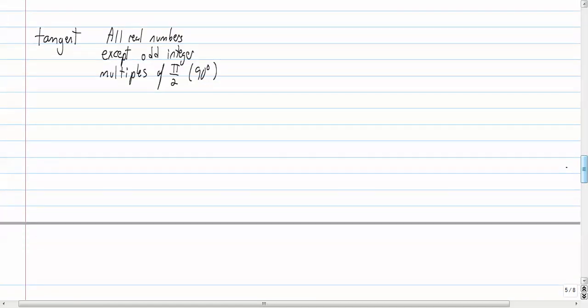So where is pi over 2, or 90 degrees? Let me go down a little bit. So if this is pi over 2, or 90 degrees, we have a problem here because this is where x equals 0, right? Where's another problem? Down here. And then we can go more than 360 degrees. So if we have a problem here and here, then every time that I go around a revolution, either way, forward or backward, I'm still going to have a problem at whatever multiple of pi over 2 or whatever multiple of 3 pi over 2 I'm at. So that's why it says odd integer multiples.